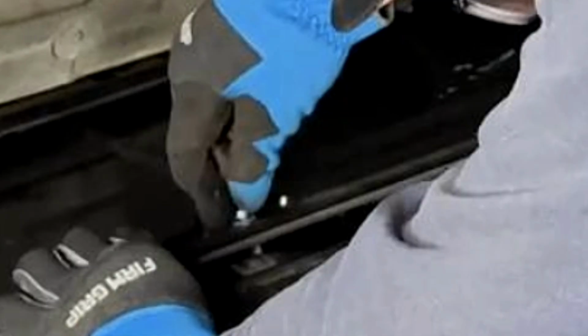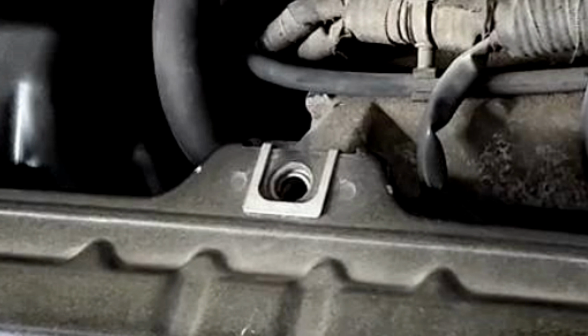So there's one thing before we get to what I like about the car. It had a chemical smell when I was driving it home from Charles's house. And I was just like, what is that? To find out, after just a weird coincidence, that the rear hatch where you seal up the engine, there's a little screw, okay? And the clip that the screw is in was just loose just enough where maybe the smell of the engine was coming through. We tightened it up, and I haven't had a problem since.